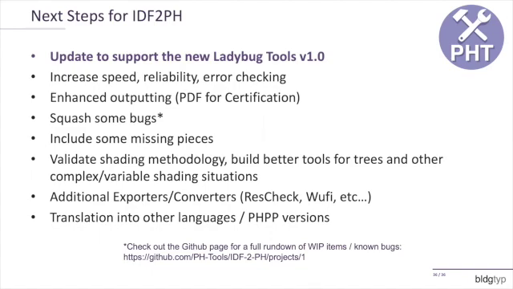Enhanced outputting. So the writing of PDFs is a little bit primitive right now. I want to refine that and do a better job with that. You know, squash some bugs and include some missing pieces. There are some pieces that are not there. Some folks have already pointed out, oh, hey, you're missing this tool or that tool.